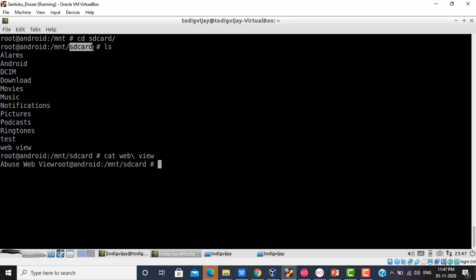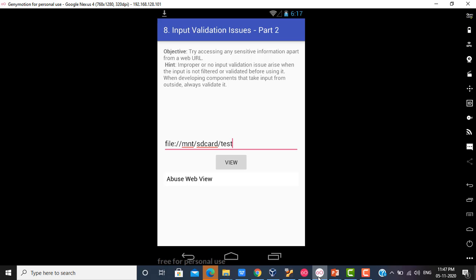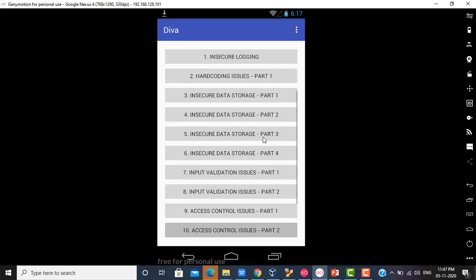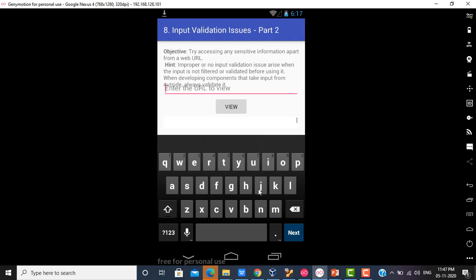Now we are trying to access this file through the activity, insecure input validations 2.